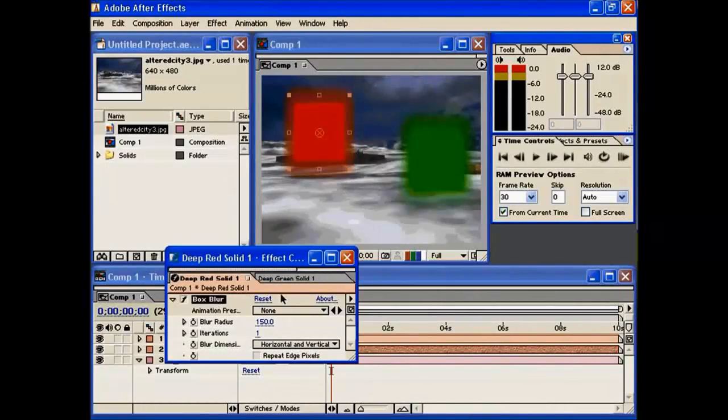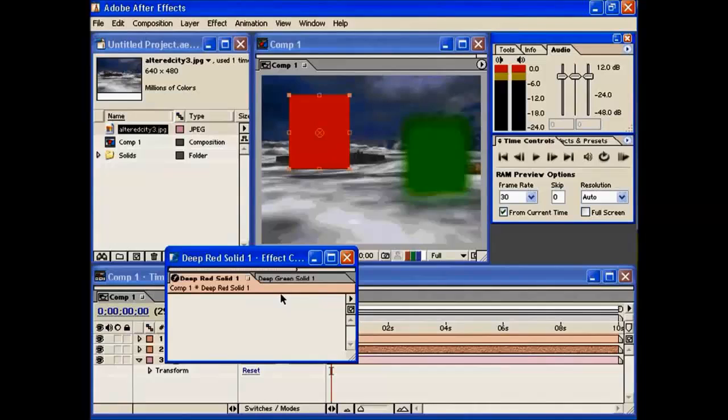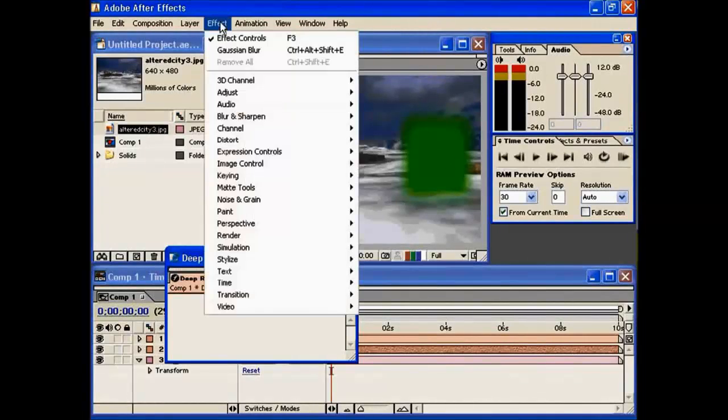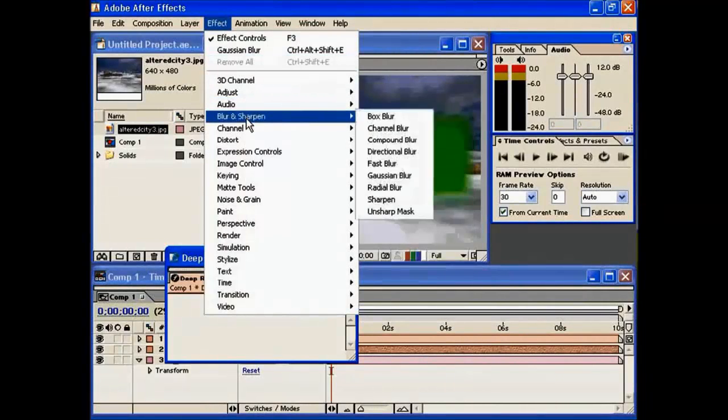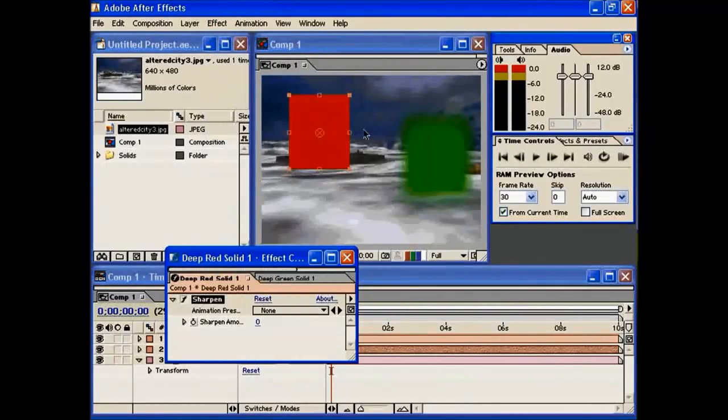We also have, let me get rid of this by pressing delete, a Sharpen. And Sharpen won't really work too well on this box image because it's fairly straight and one color.